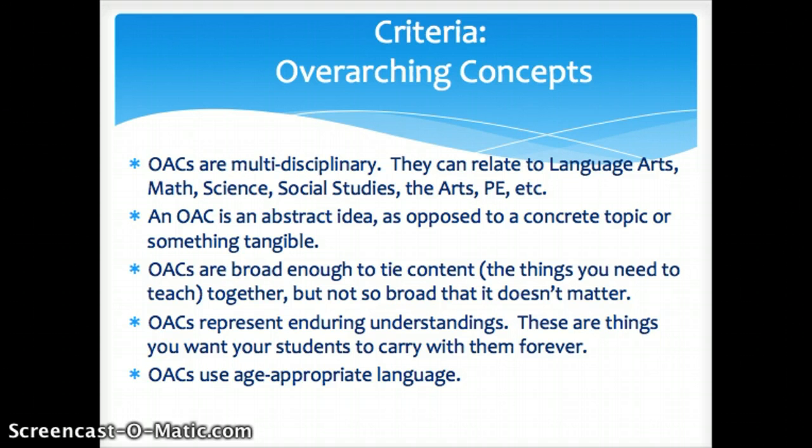If they understand what overarching concepts are, but they haven't yet decided on one for their map, that's okay. It's still all right to go on to the next step with essential questions. Those overarching concepts might emerge as they start asking themselves what they want their students to know and be able to do.